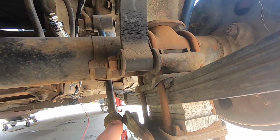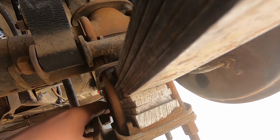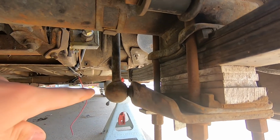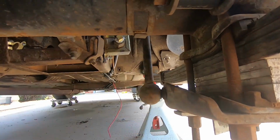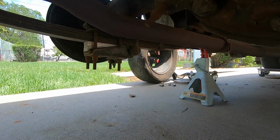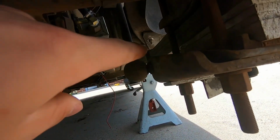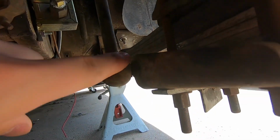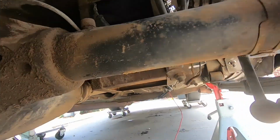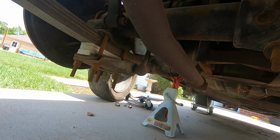But my plan is, I'm going to mark on this U-bolt, which these U-bolts are going to be too long too, so I'll have to replace that at some time. Mark on the U-bolt about the center of where this is on both sides. And then I'm going to take these off and switch them with each side so that this faces down, and then I can take out some of these blocks. So I will set up a camera on the one side and get to work.